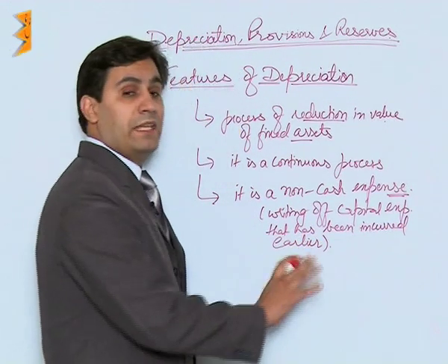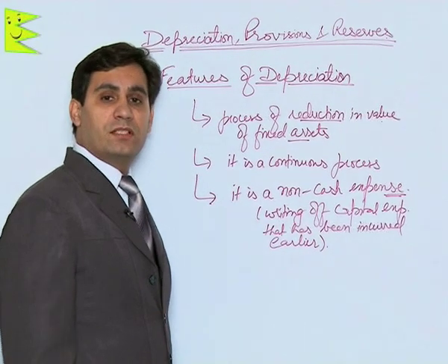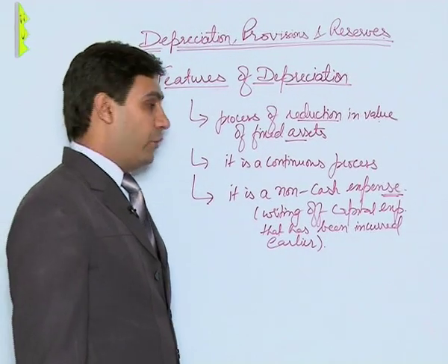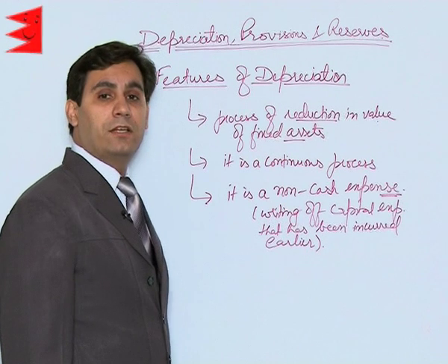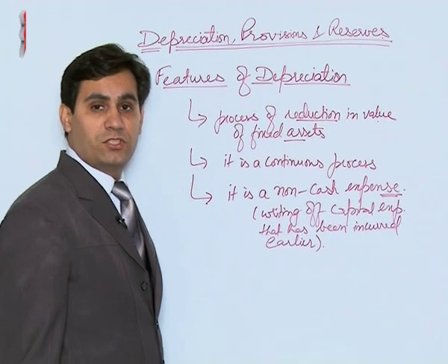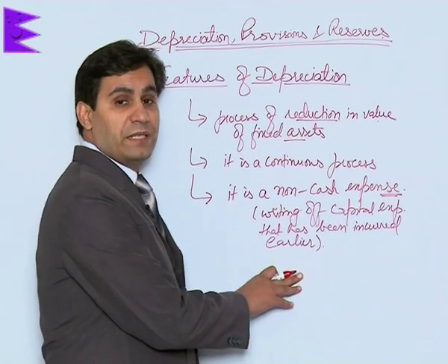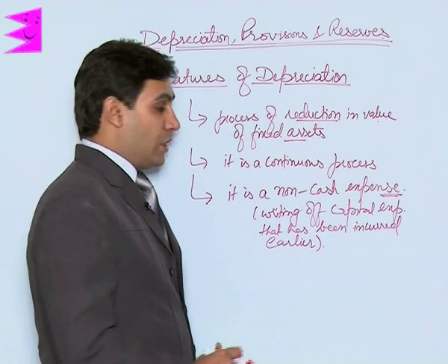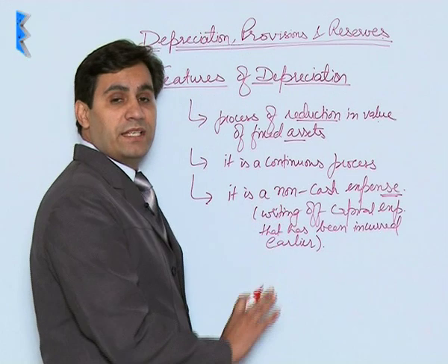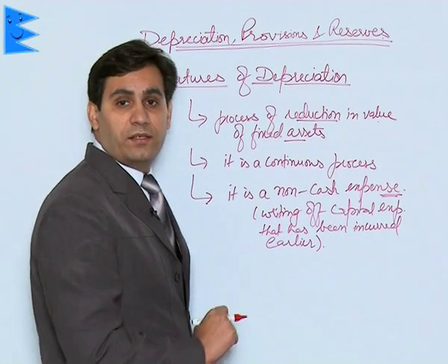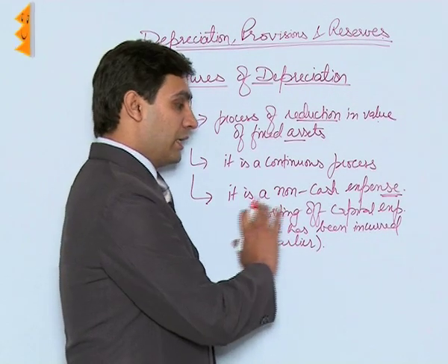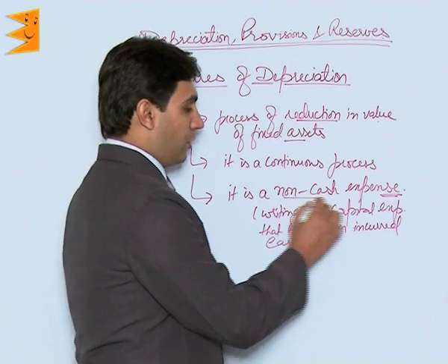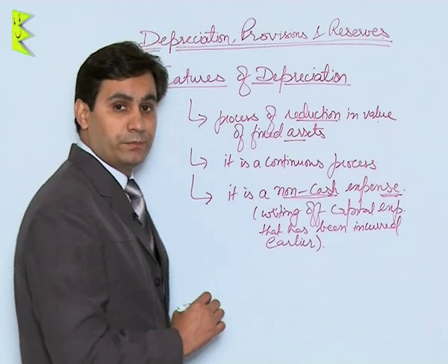That means any capital expenditure, let's say you purchased a machine for rupees 10 lakh. Now when you have purchased a particular machine for 10 lakh rupees, that becomes a capital expenditure. So that capital expenditure has to be written off over a certain number of years. So depreciation merely says that you are writing off that expenditure. It is not an amount to be paid to anybody. So it is a non-cash expenditure.